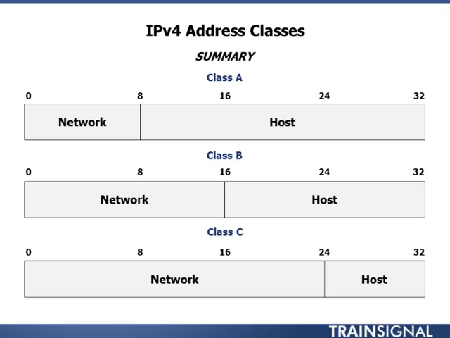So just to summarize, the network portion of the Class A is small, the host portion is big. In Class B, they're equal, and in Class C, the network portion is bigger and the host is smaller. It just means that there are certain groups of addresses available for networks and hosts respectively. Again, this isn't really something I expect you to know in detail, but I think it's good to have at least a basic grasp of how these things fit together.